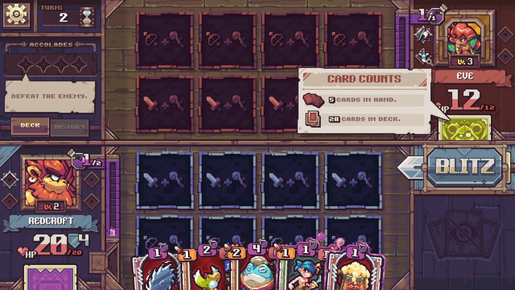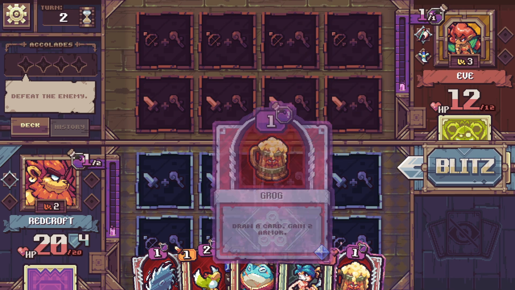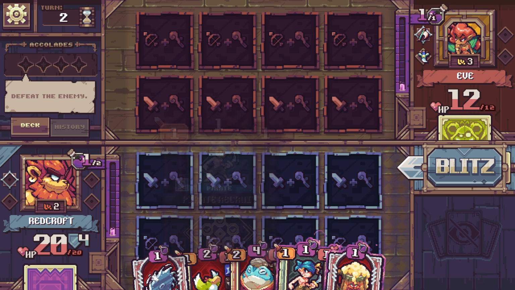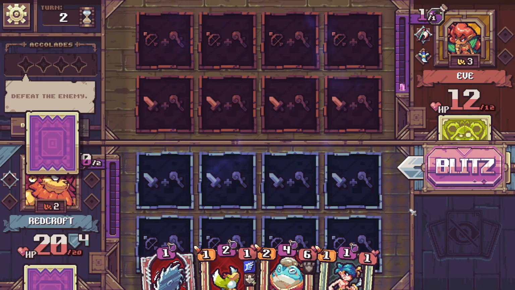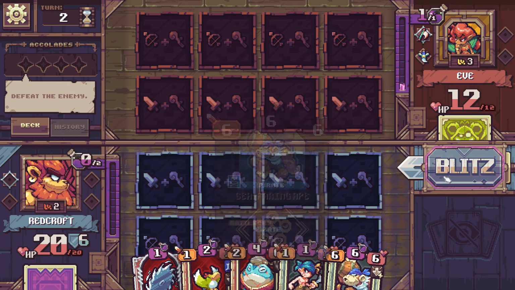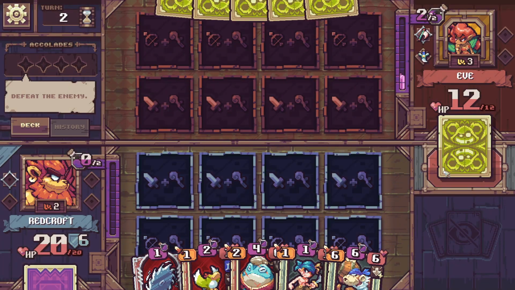So what? You're gonna deal 1 damage to the first minion I play every turn? So you're just gonna die. Honestly, keep drawing and keep stacking armor. I think this is like... He's not playing anything either. Through 2 turns.